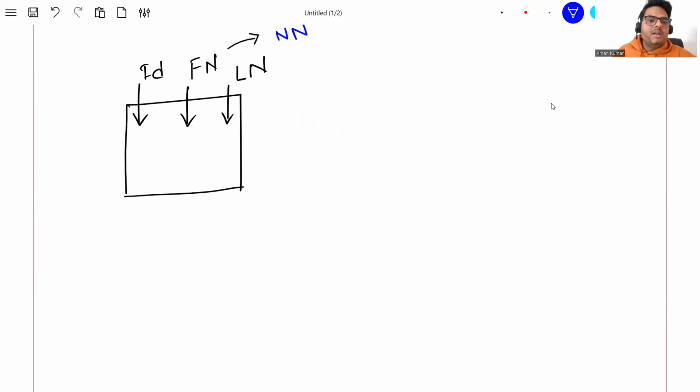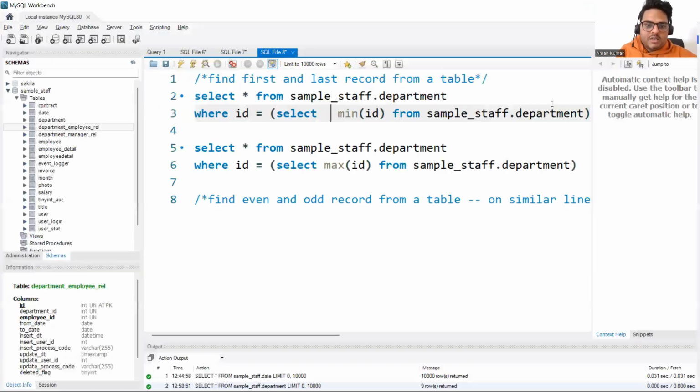Similarly, if I want to make this ID my primary key, so what is a primary key? A primary key is basically a unique identifier for every record in that table. If I want to make this ID the primary key, I will say the constraint is primary key here. Now talking of keys, there are different types of keys. One is primary key, another is foreign key. There can be composite keys. Many types of keys are there, you can read more about that. But for constraints and some keys, let's see here.